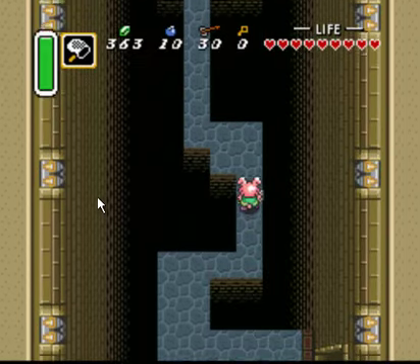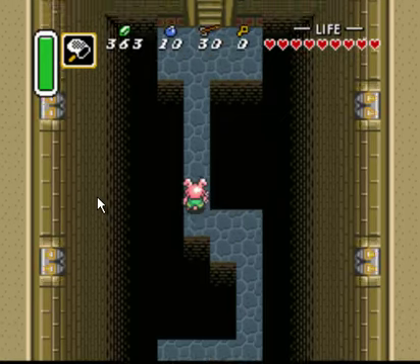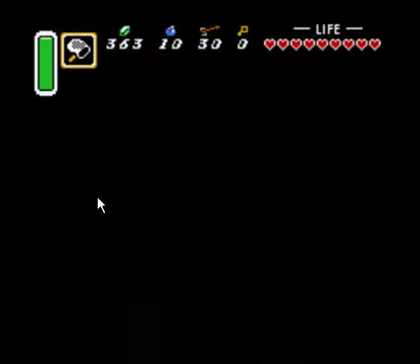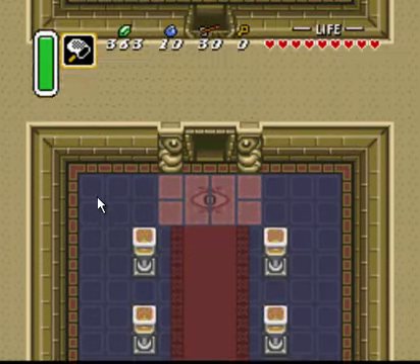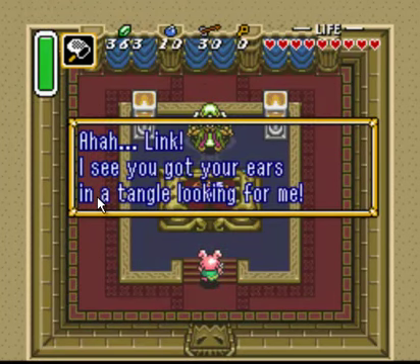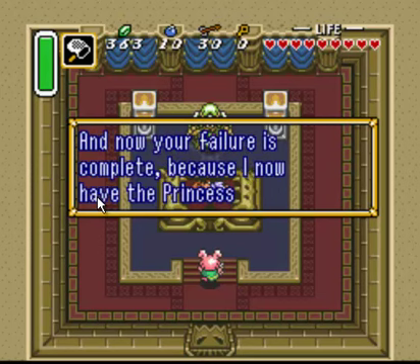And of course, in order to actually hit an enemy, he has to be on screen for you to see him get hit, otherwise it does not count. At least as far as I know. It could just be that your projectile goes off screen. The music is all dramatic now. Got your ears in a tangle. You know, I actually am enjoying being a bunny.